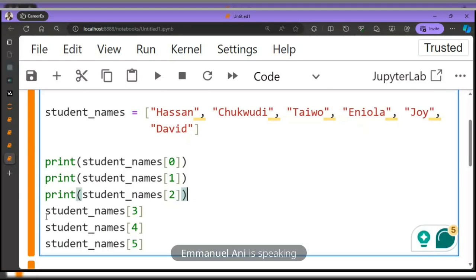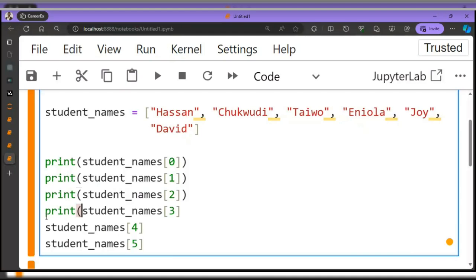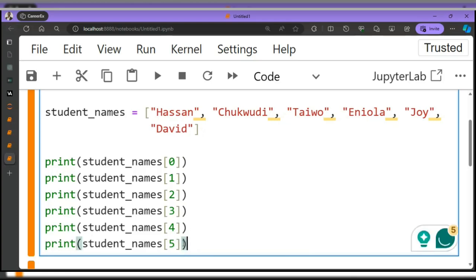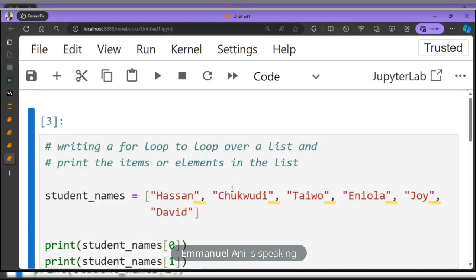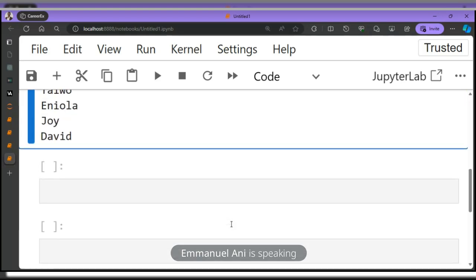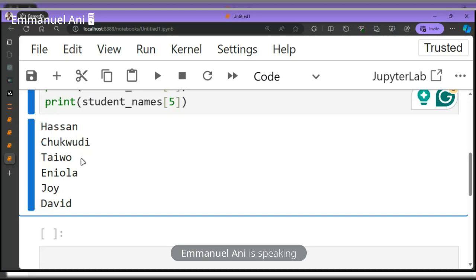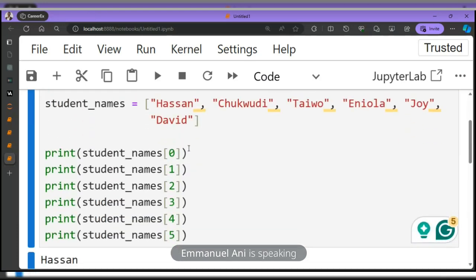All right, then print, and print, and print. As you can see, it's actually very stressful doing this. So if I come here, I'm going to get all the items in the list: Hazan, Chukudi, Taiwo, Eniola, Joy, and David, right? This is how you would do it if I told you to.